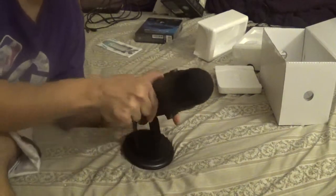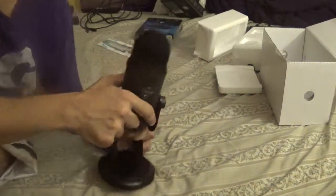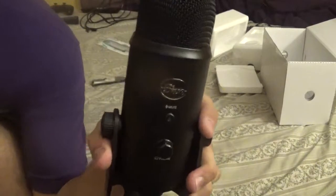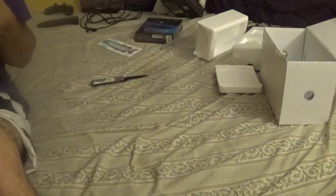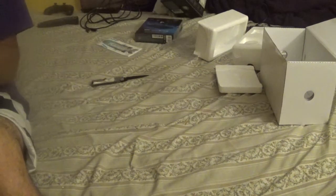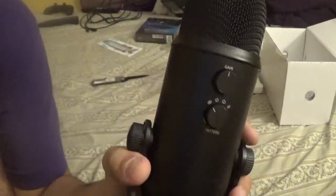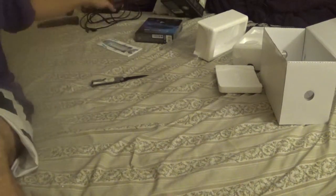And on the other side, there's a nice logo that says Blue, and there's a mute button and a volume control. Once again, I'm not sure what this knob is for. I'm not sure if I am ever going to use it, but there's the microphone. Just push this to the side. Put this to the side for now.